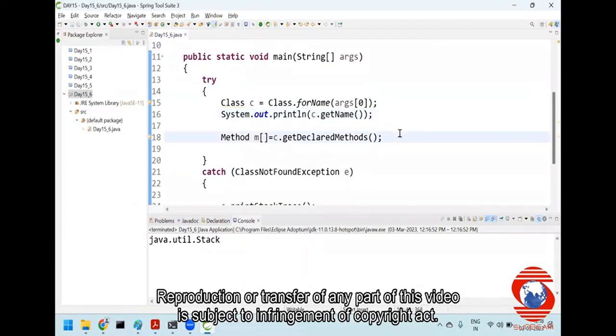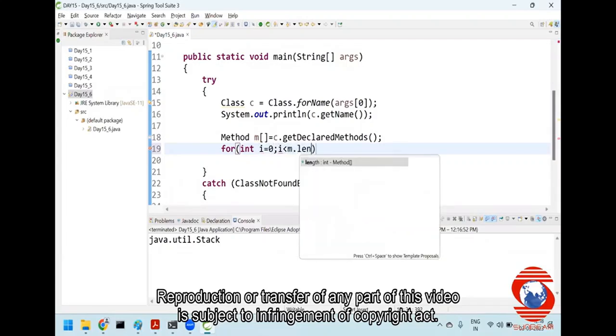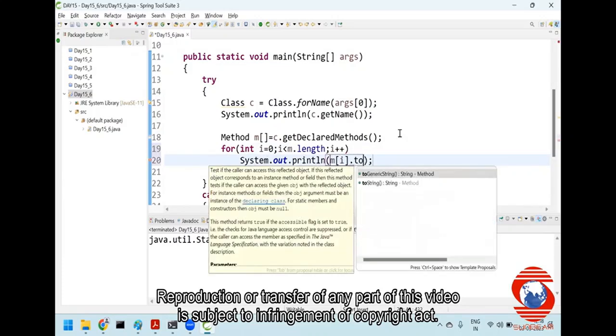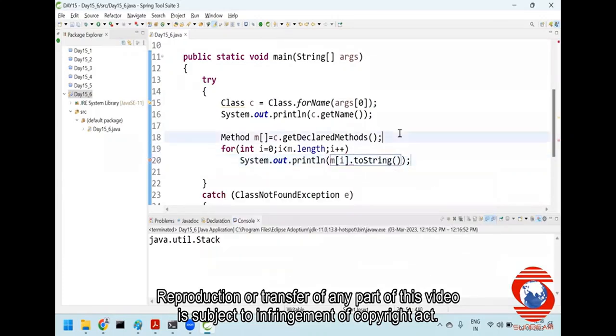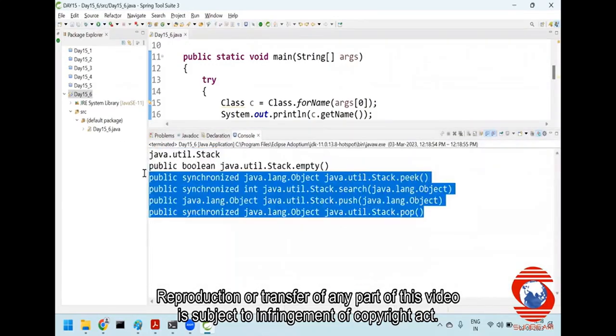So now, I'll go for integer i equal to 0, i less than m.length, i plus plus. And I want to just print m of i dot, maybe toString. Let us execute. Are you able to see all the declared methods in my java.util.Stack class?